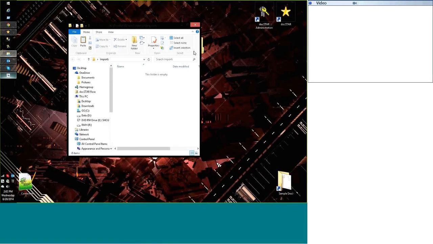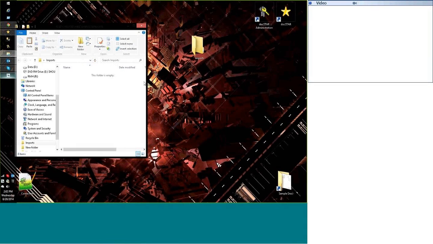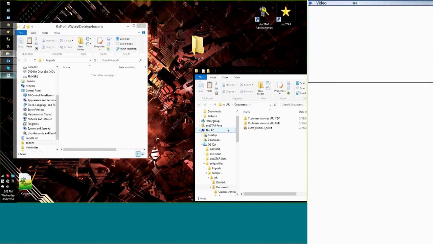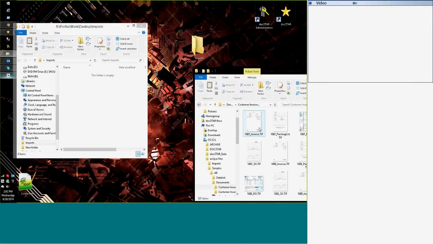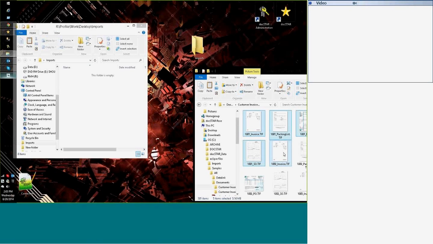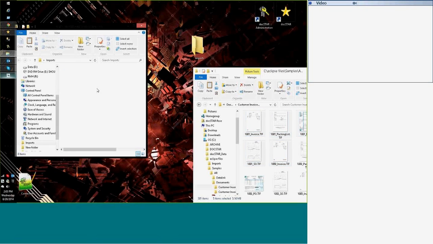I call docSTAR to sweep the directory and bring in any document that's in there. I'll do that now. On the left, this is my import folder. I can drop a document like this into this directory, and you'll see it change to LCK and then disappear out of there. That means I just brought it in. So if you have a network device that you're scanning with, or a folder that everyone can just drop documents into, on a U drive, a Q drive, something like that, you can configure docSTAR to pull anything from that directory.